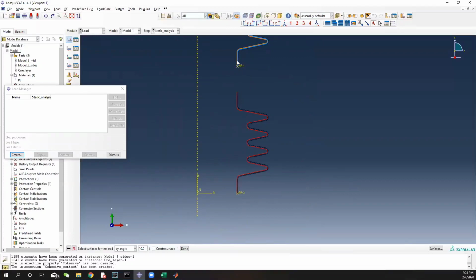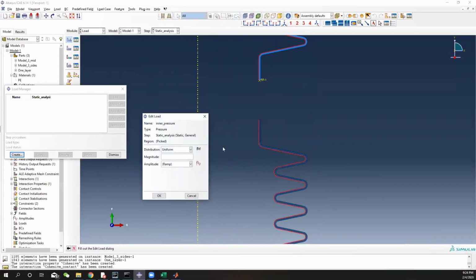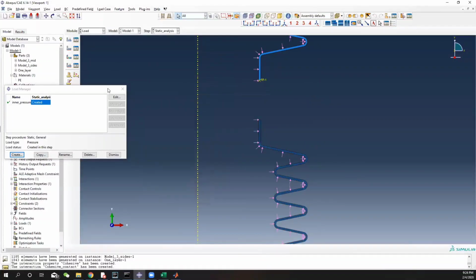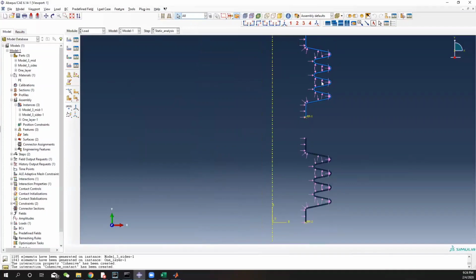Sorry, I forgot to hold the shift. Check again, like they should all be your inner surface, and hit done. And then magnitude, we choose 5e minus 3 as exactly the same as what we have before. Make sure that your force is applied on this inner surface.